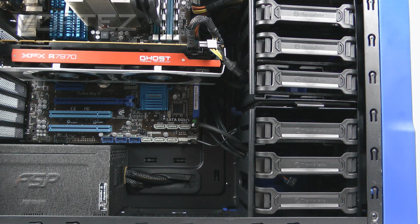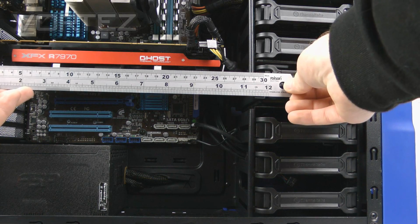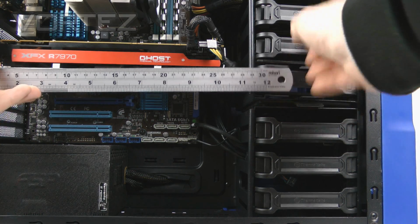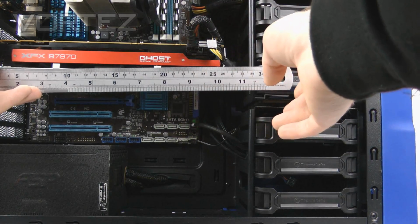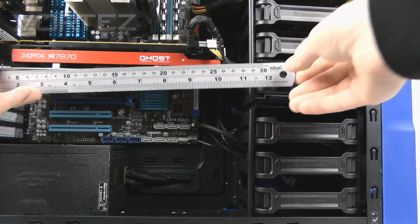I'm going to show you the graphics card to start with, and we've got the XFX 7970 DD version. You can see there we've got approximately 10.5 inches in length on that one, and we've got a total, with that hard drive cage intact there, 11 inches before it touches. Do bear in mind though, you need to check if your card has got the connectors on the very end.